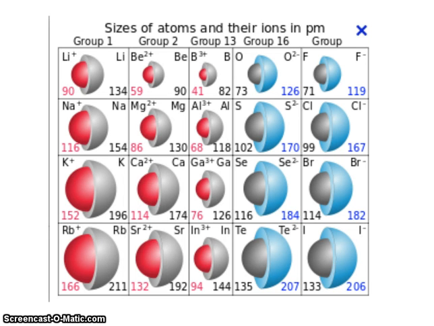The next trend I want to look at is ionic radius. And ionic radius pretty much has the same trend as atomic radius. So I have a graphic here. The gray is the size of the atom, and the red is the size of its ion. If I look at the red going down the column, you can see the ions get larger, and then they get smaller as you go across. But then all of a sudden, in blue, we see the ions on the right-hand side get larger again.